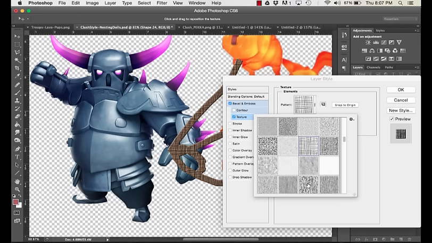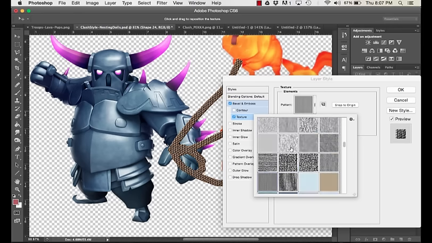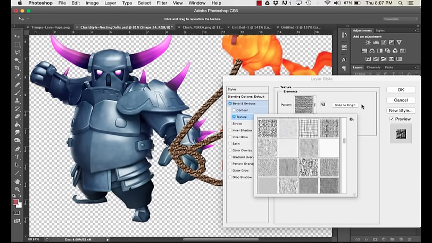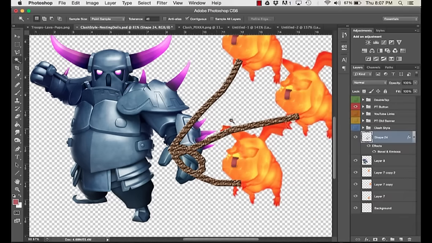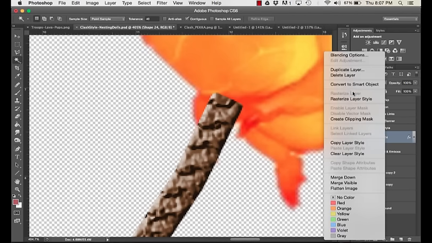Or that one? Yeah, that one looks like a t-shirt. That one? There's a ton of different layers here. Pretty cool. Looks like a rug. Let's go with that one. That one's kind of cool. Yeah. All right, so we'll go here, and then we do the bevel and emboss. So we also want to rasterize the layer type.